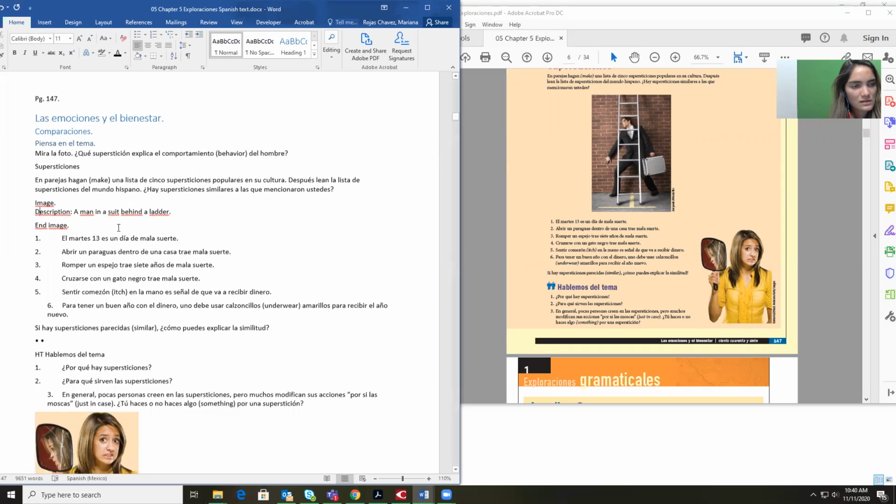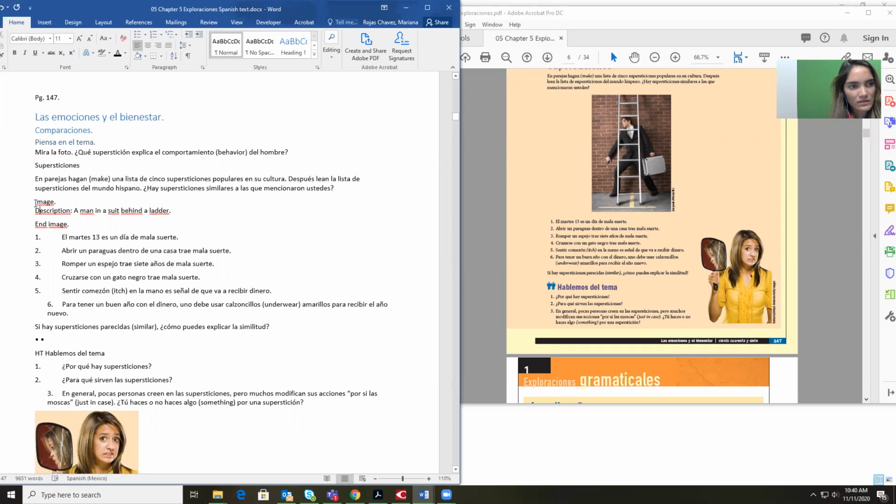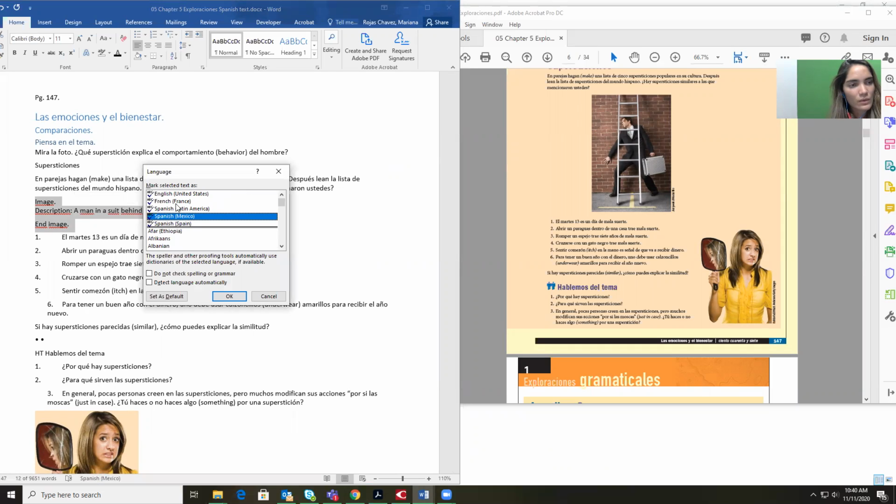And because this description is in English, it's marked as incorrect according to the Spanish grammar, of course. And so I will select it and mark it as English.